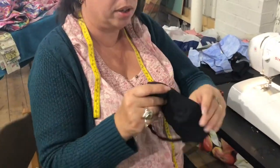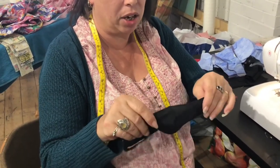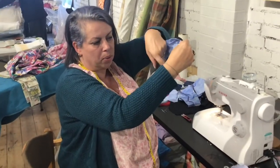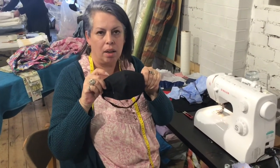there you go. So there's your finished mask. You can adjust your nose, and you put it over your head, and one goes up, one goes down, and it fits nice and snugly. Okay?